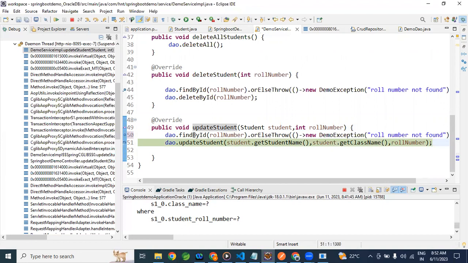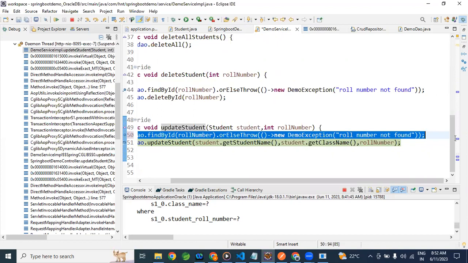So our debugger is not coming at find by ID, it is directly coming here. It means this line of code is not working.